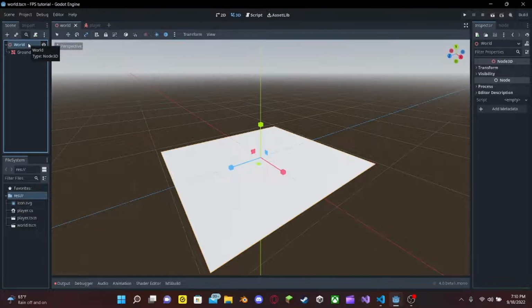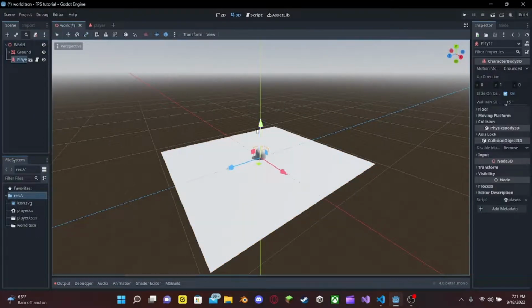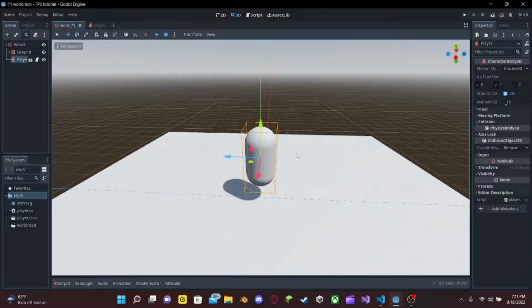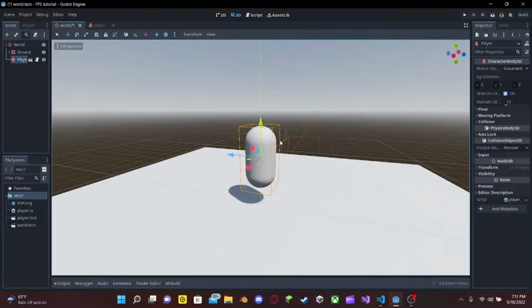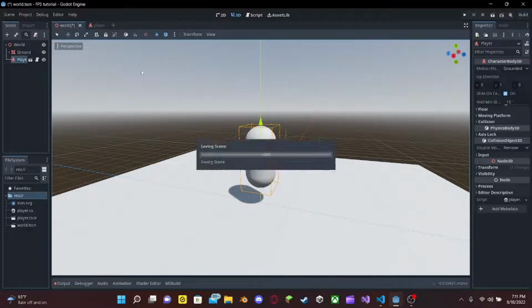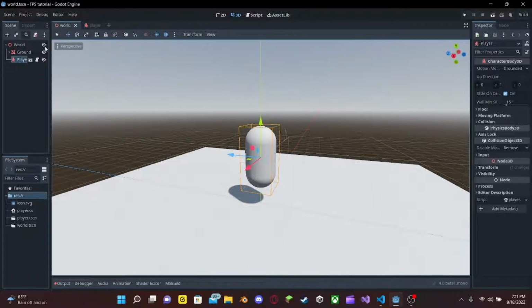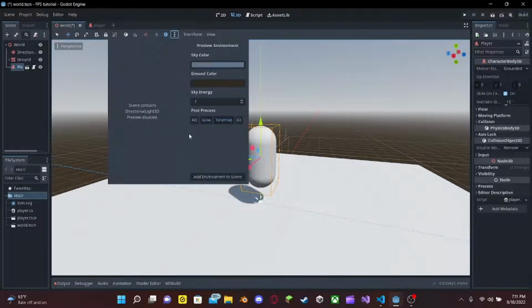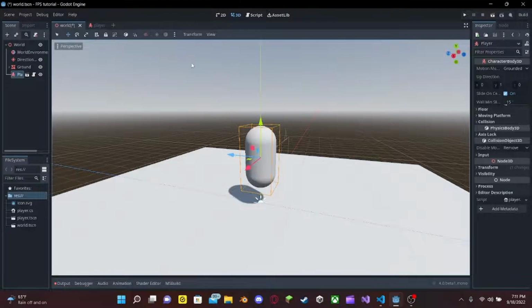Alright, so now we need to instantiate our player into our world. And we can move him up a bit, although we don't have gravity yet. So let's save it. If we were to play this right now, there would be no lighting and it would all just be gray, so we need to add a sun and an environment.